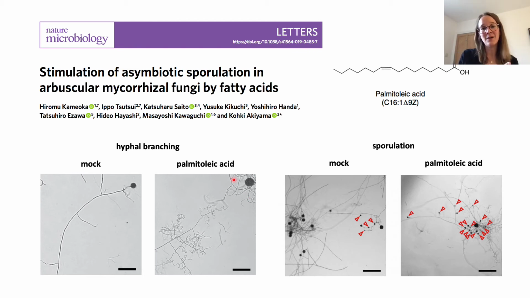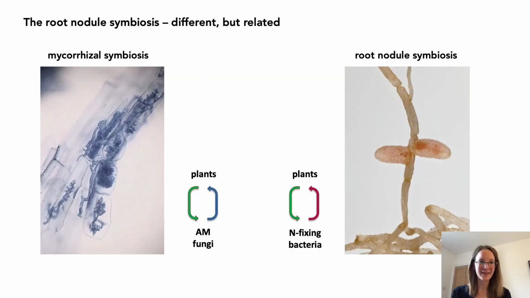Because until now, what we didn't know was that the fungus relies completely on the plants for these fatty acids. And now knowing that, we can supply the fungus with these fatty acids and whole new spores can be formed. And this really is a huge opportunity to study the Arbuscular Mycorrhizal symbiosis a bit more from the fungal side and not just from the plant side, now that we can cultivate these fungi without the plants as well.